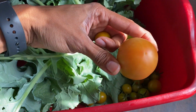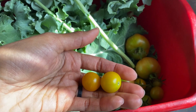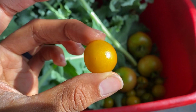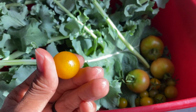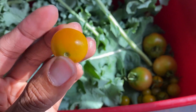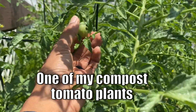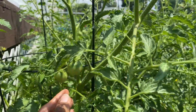These are 4th of July's, and these are, I don't know, like yellow golds. Sunny golds, yellow golds, but they're so yummy. They're sweet. They're my favorite tomatoes in the whole wide world. And if I don't ever grow any other type of tomato, I'm gonna grow these because they're sweet and they're great for salad. We weren't sure what kind of tomatoes these are. Still not sure, but they look like they're bigger than the yellow golds that I usually grow.